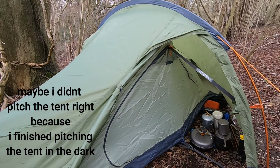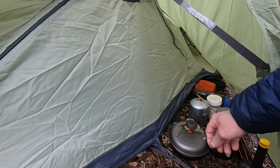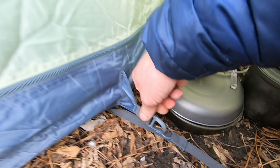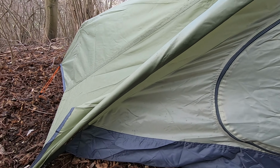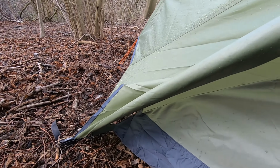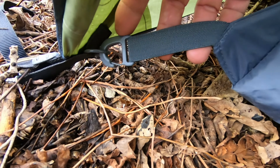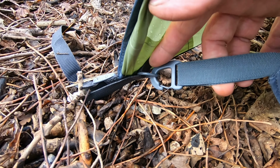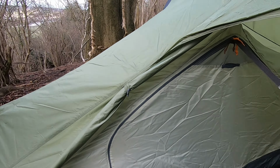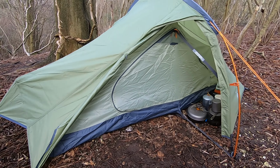So as you can see, it's a fairly large vestibule on this tent. And all the anchoring points on the inner tent, one thing I do like is it's actually got metal clasps. On the lighter weight tents I've used, you have a rubber strap or elastic strap that attaches the inner to the outer. And same on this, all the way around, you have metal loops that go into a metal ring, which makes it a lot more solid. As you can see, big bathroom design on the inner.